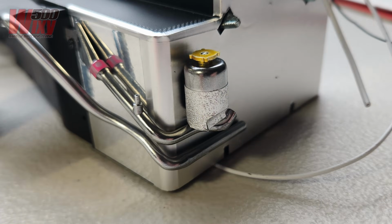And this little tank or reservoir, I've added some heat shielding on that because that's what I saw in photographs of the real car. Also, this is the start of the radiator plumbing being put on the model as well, and some of the connectors and fittings are just stickers that are supplied in the kit. There is a temperature sensor in the upper pipe, so I drilled that out so that we could add a wire to it later on in the build.